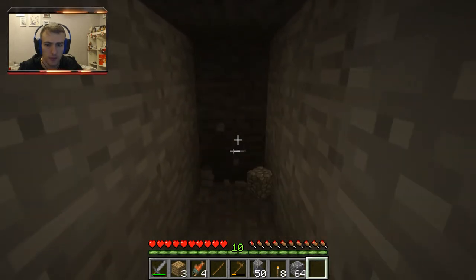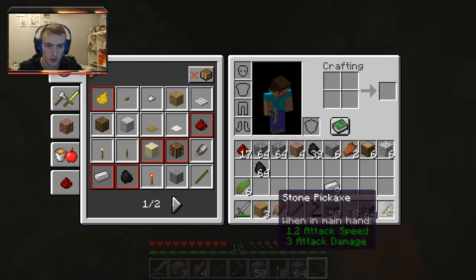Pickaxe is about to die. Have we got another pickaxe? No, it's got the stone one. Let's use the stone one for now.